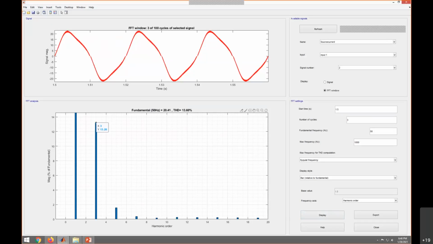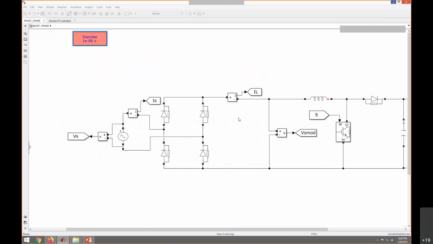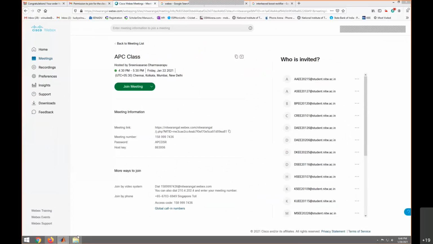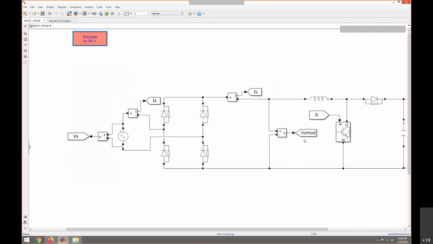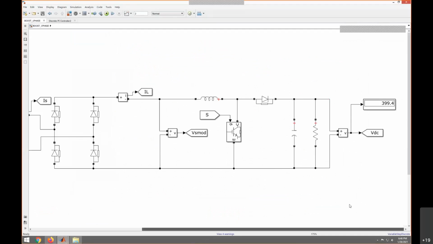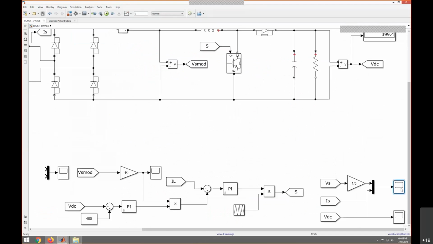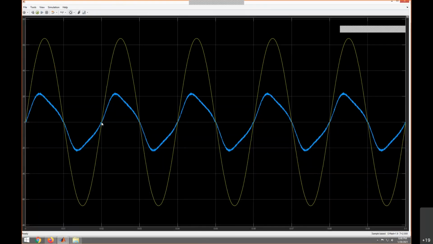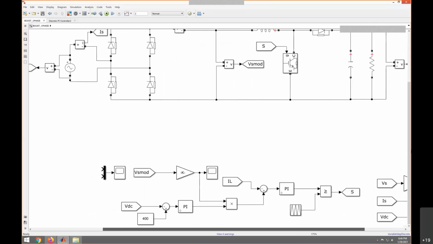So due to this third order harmonic, this waveform is not in a proper shape. But in fact, it maintains unity power factor. These are in phase, right? You can notice that this origin is 0 here, and here also the origin is 0, so both are meeting together, but the waveform is not a pure sine wave.